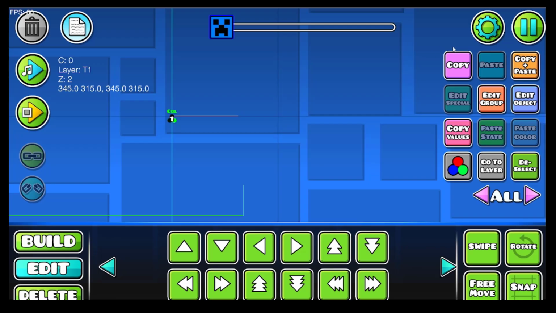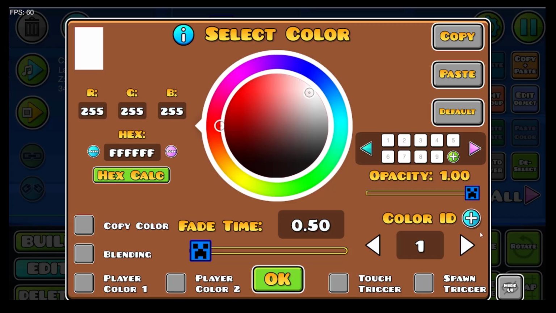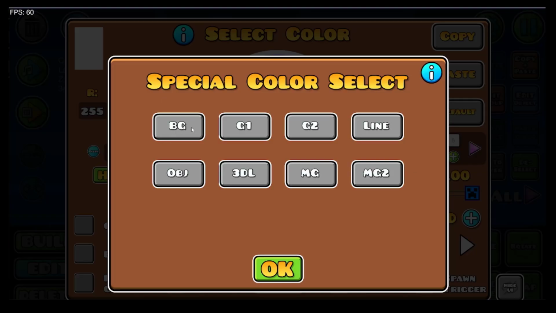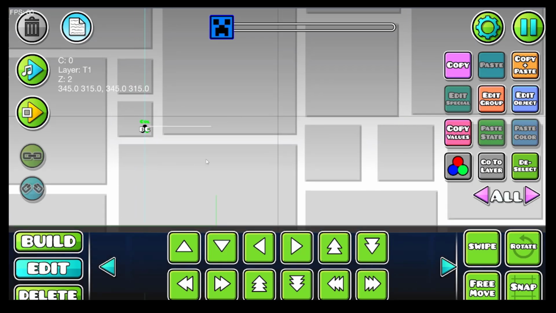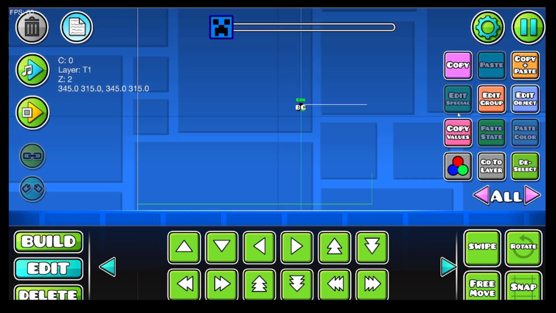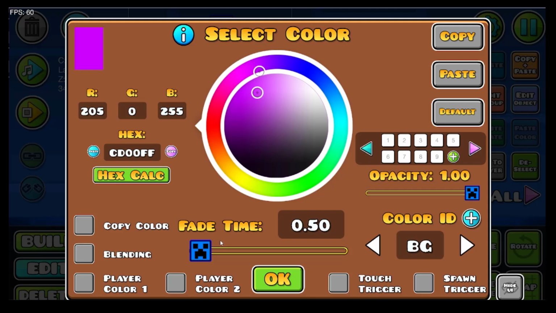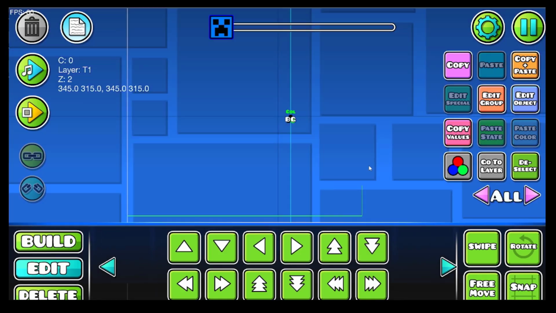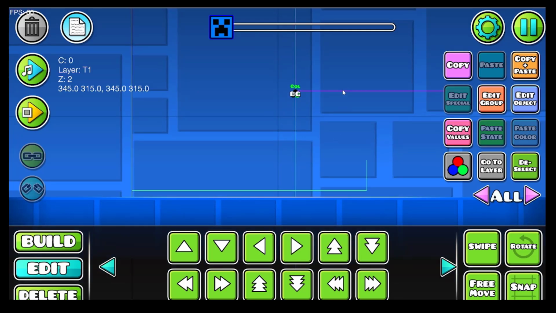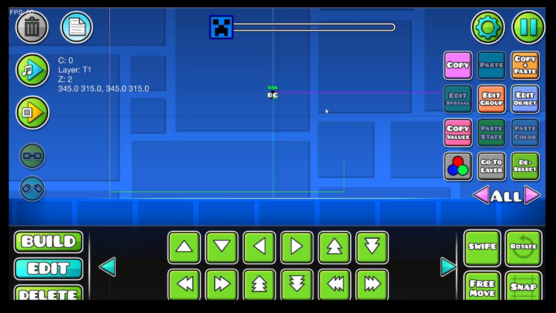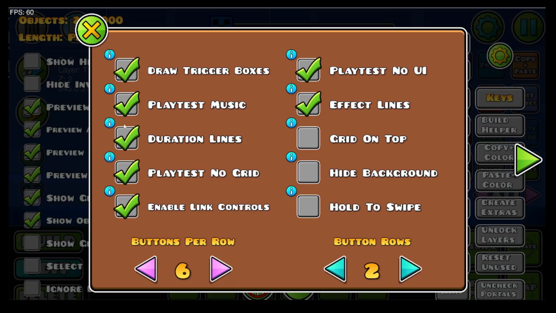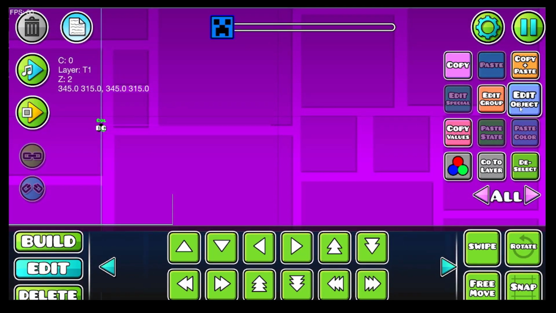You can change the color ID to match whatever color this is. But if you want to change the color of the background or something like that, you can do so. As you can see, the background is white. We can change this with this color wheel, like pink, and it changes to pink. Fade time, in seconds, is how long it takes to fade to that color. If I say 0, it's going to be immediate. Also, there's a duration line right here. It won't be colored because I have the game modded, but it's going to tell us how many seconds you're going to be at. You can configure this in duration lines and effect lines as well.